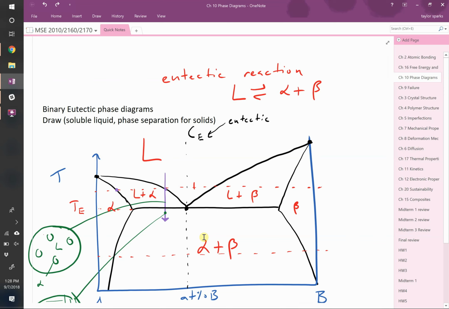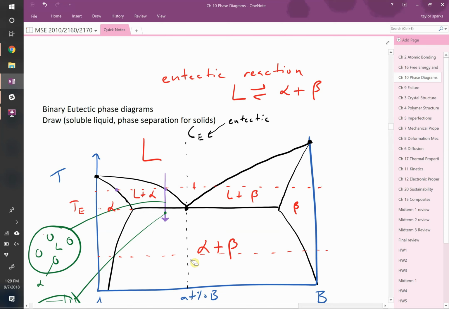We haven't learned this just yet, but there's something called the lever rule. It basically tells you at any given point, let's say that we're right here. If we were right there, the lever rule lets you calculate not only the composition of your 2 phases, if you draw lines to the side, but we want to know how much of these phases. The lever rule says that it's proportional to the length of this line divided by the total line, right? Or for the other phase, it's the length of this line divided by the total line, okay? So imagine this scenario. Like, let's make it dramatic by putting it on the side.